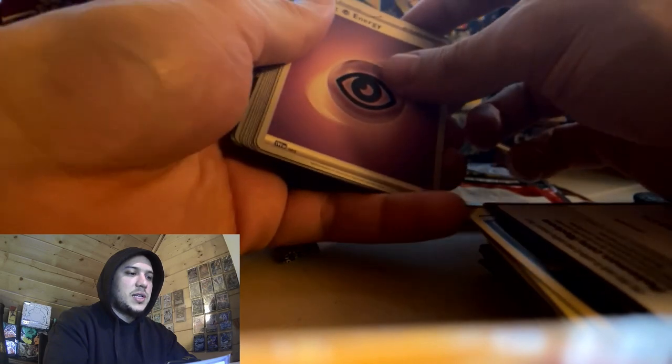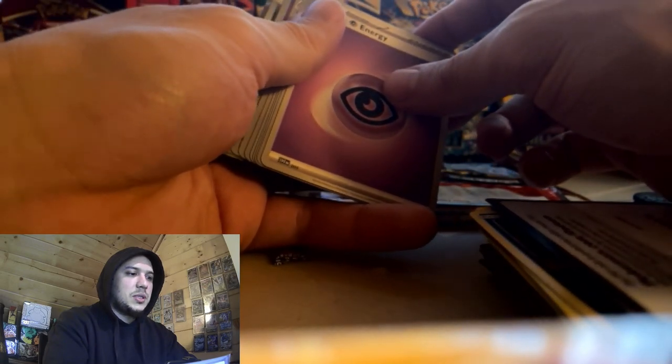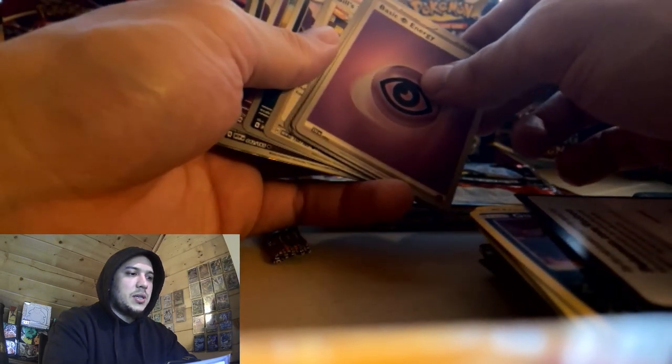We're just styling on them now. 151 styling on them. We got Golbat, Abra, and a Wigglytuff EX.